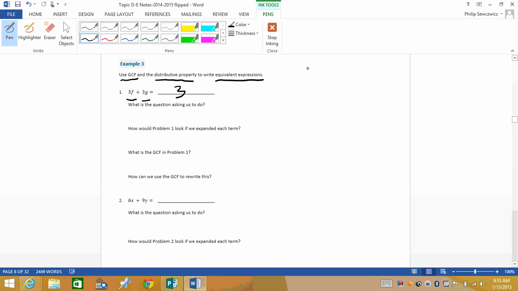And the big thing is this. You've got 3f plus 3g. Your greatest common factor is 3. So we're going to open up our parentheses. What do you multiply 3 by to get to 3f? Well, 3 times f is 3f plus, and then 3 times what is 3g? Well, 3 times g is 3g. So our official answer is 3 times f plus g. Now, again, we're going to get to the point where you're going to be kind of like, well, do I have to write that all out? No, you'll be able to jump straight to the answer, but it is a comfort level. We want to show you where things are coming from.